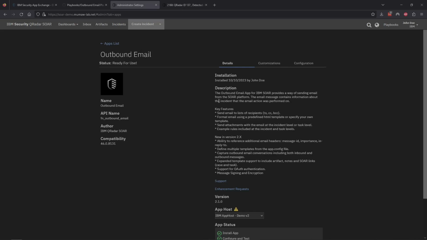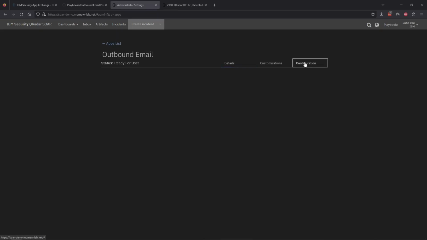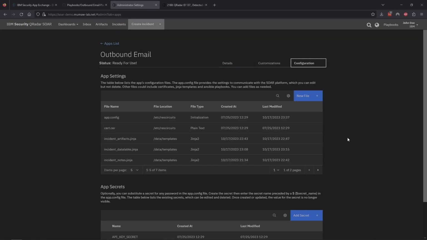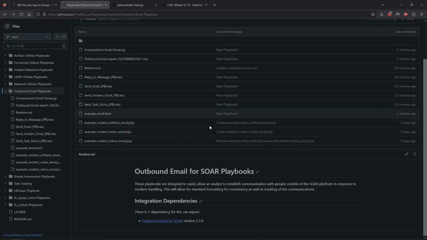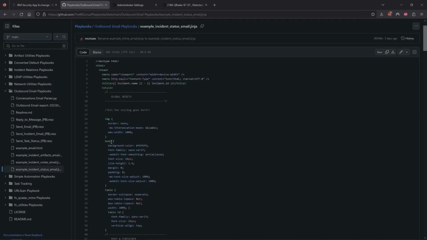All right. So you can see that I've already got the integration installed and I've already got the correct version running as well. So since it's already deployed, we're going to jump over to our configuration. And first thing we're going to do is we need to add our Jinja templates. The way that we're going to add these is by first grabbing one of these Jinja templates out here, or of course you can make your own if that's what you want to do. But let's first look at the status Jinja template.